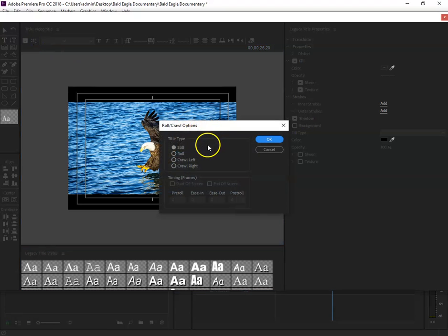Now this is what I want you to see first. There are 4 types of title that you can create. One is still. Still means it's not moving, so normally it's good for video titles and captions. Roll is the one that you usually see at the end of a movie, where the text is rolling from top to bottom. You can also do scroll left, and vice versa, scroll right. For this title, we are going to use the still.